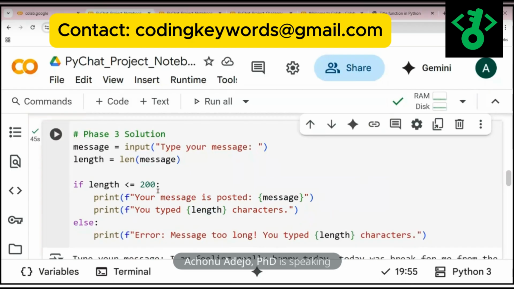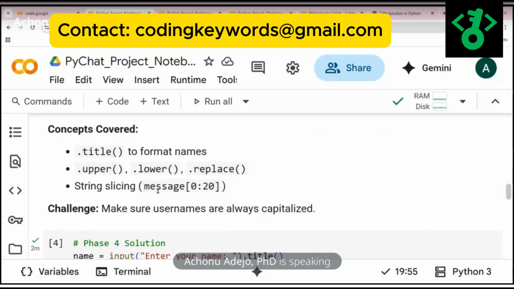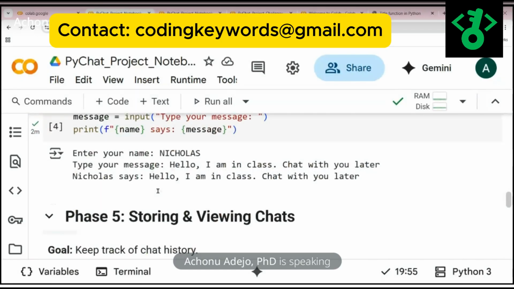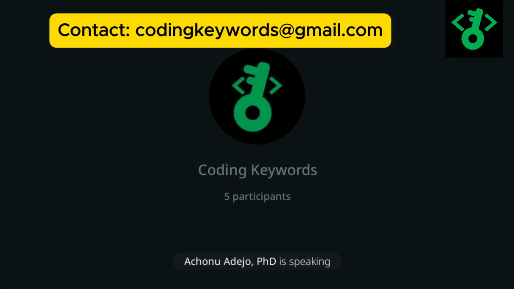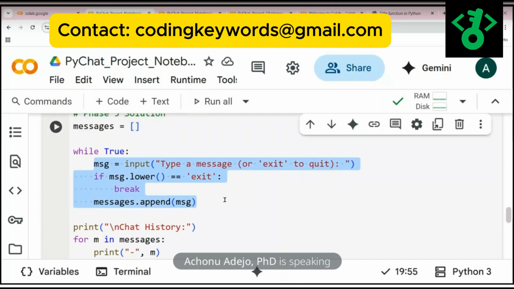So when you're looking at Python code, always take note of when you have this indentation. You have like a tab that shifts the space of certain code from the code on top of them. So this tells you here that all these codes from this MSG all the way to this one are applied inside this while loop, or this while, what do I call it now? I call it while code block. Okay, so you have this code block from here to here, all contained under this condition.